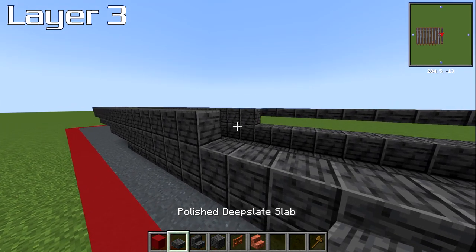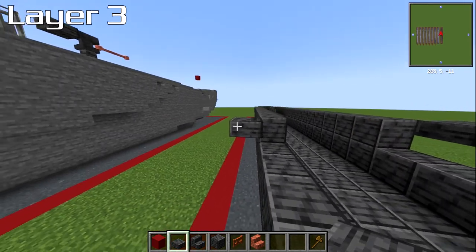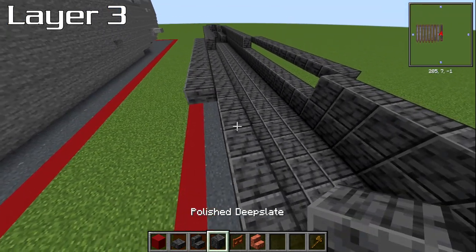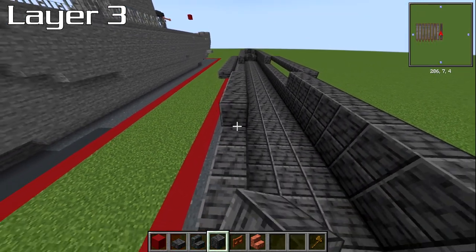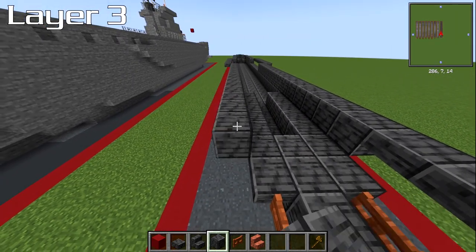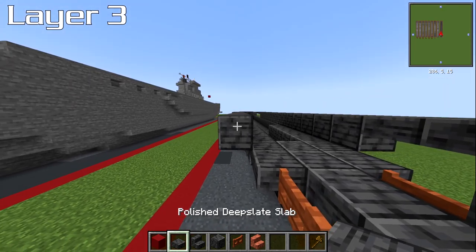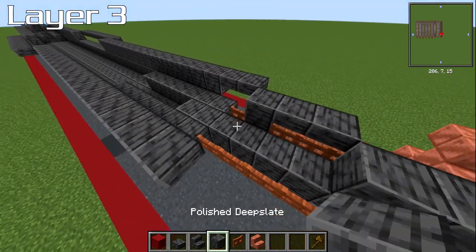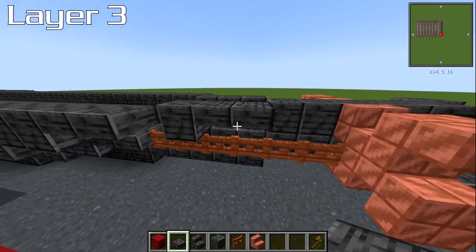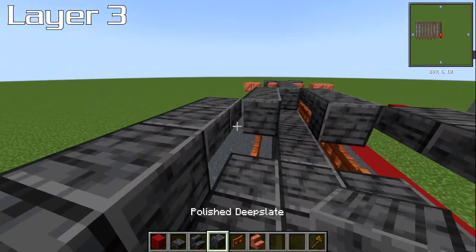Come out with your slabs, and you're going to have 11 slabs, so 1, 2, 3, 4, 5, 6, 7, 8, 9, 10, 11. Move in with 16 blocks. 1, 2, 3, 4, 5, 6, 7, 8, 9, 10, 11, 12, 13, 14, 15, and 16. Have two slabs on the end, 1 and 2. Then we're going to have one block with two slabs like that. There we go. So now we can fill up these gaps now.